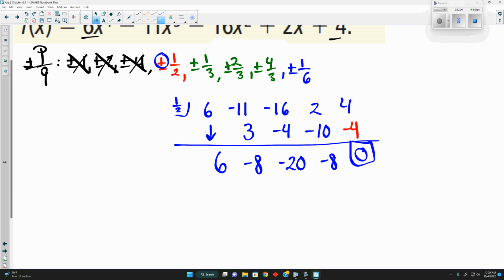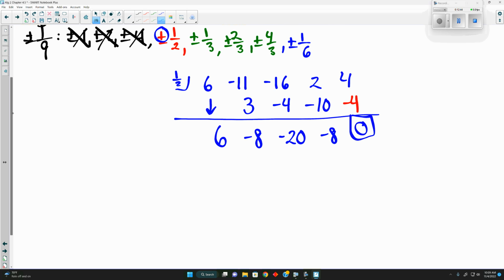One other thing, because we'll cover this here in a little bit, we had the complex conjugates in last chapter, yes? The complex conjugate theorem stated if A plus BI is a solution, then A minus BI is a solution. They come in pairs. It also works with irrational numbers. If I have 1, I have to have another. They always come in pairs of 2. So since we know the 1's irrational over there, that means somewhere else there's another one. So that's also why I could tell that the other side, it did cross. Because if 1's irrational, there's got to be 1 over here. Does that make sense? Okay.